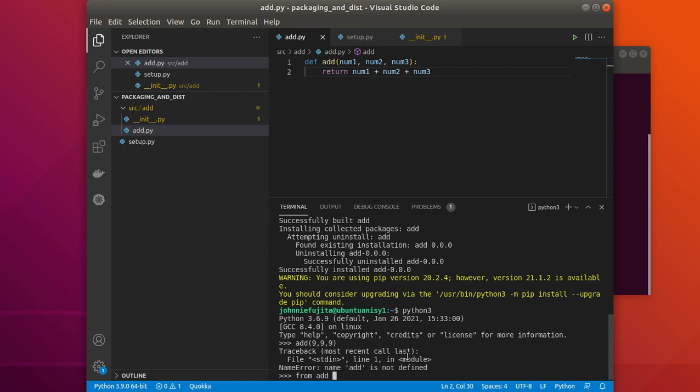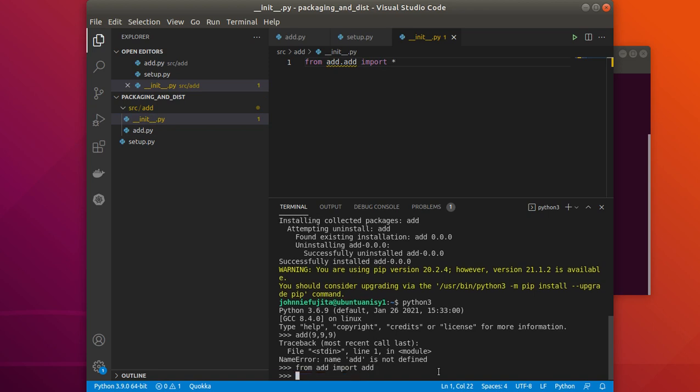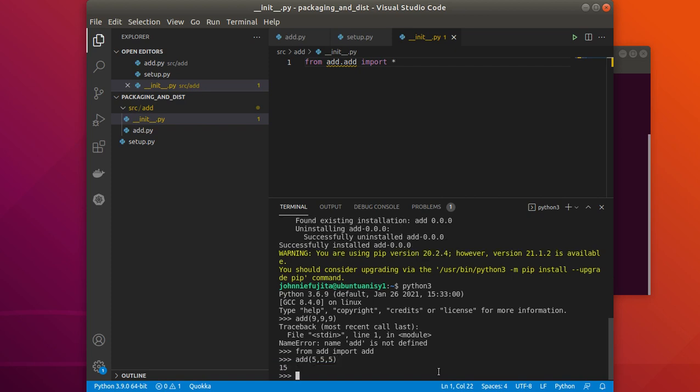So actually, since we nested, since we wrote this little from add.add import all, we will just need to say from add import add and use the 3 members addition sum that we previously wrote in our file.